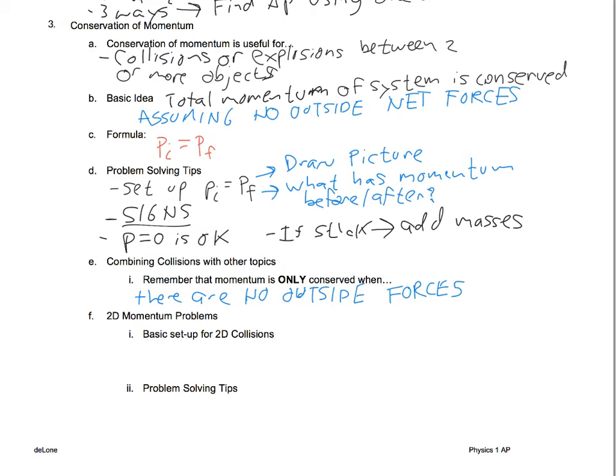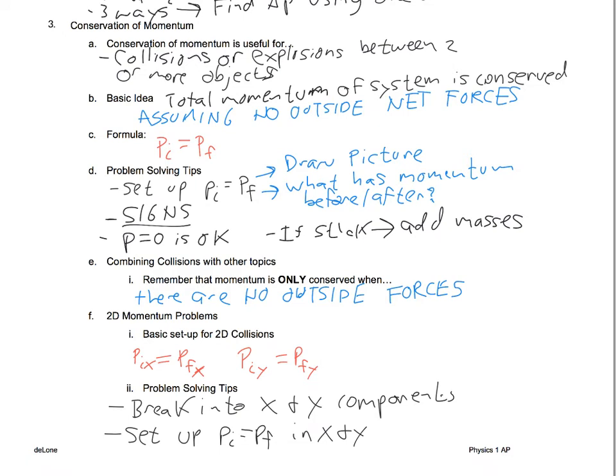All right, two other side things kind of related to conservation of momentum that we talked about were two-dimensional momentum, and what really happens there is the same thing that happened with forces in 2 dimensions. We simply have momentum being conserved in both the x and y directions. So we have momentum initial in the x equals momentum final in the x, and momentum initial in the y equals momentum final in the y.